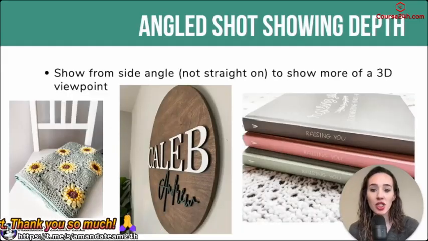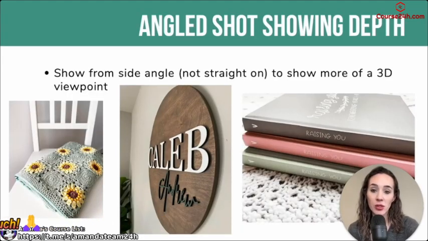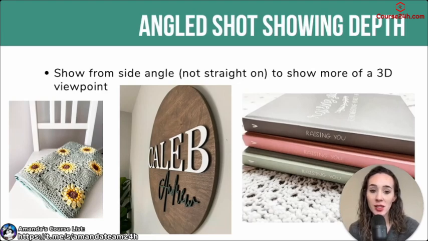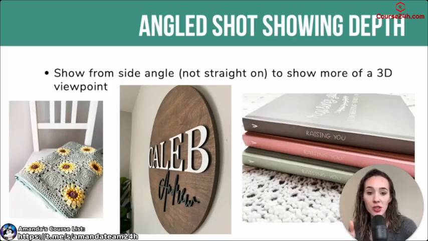Now an angled shot showing depth. My favorite way to do this one is with portrait mode on my phone. It's just an iPhone. Anything where it makes it look like one of those fancy cameras. So this is going to create dimension with your item. I recommend getting closer to one side of the item with your camera. So not shooting straight on, shooting from a side or from a little bit lower, a little bit higher.